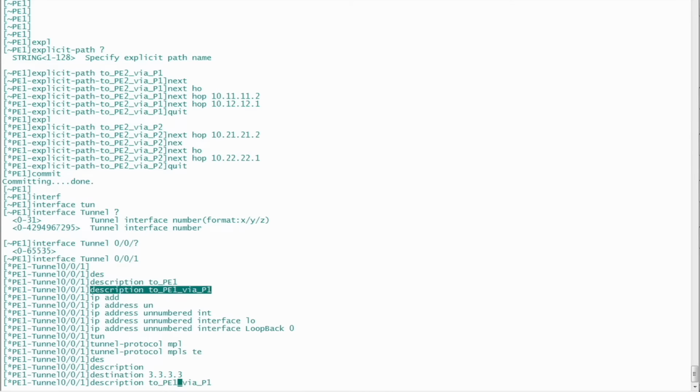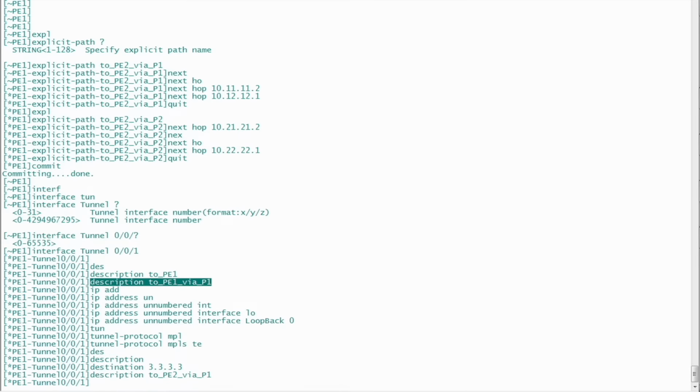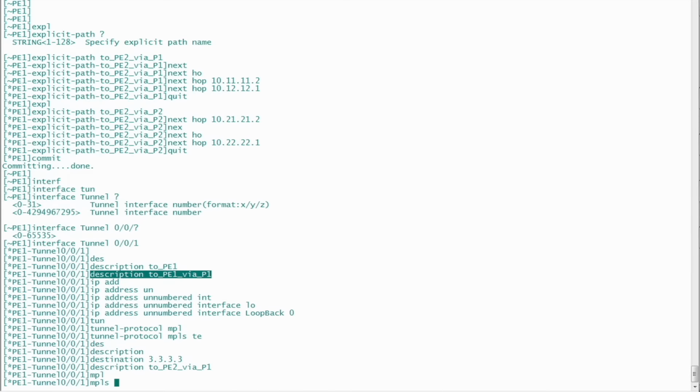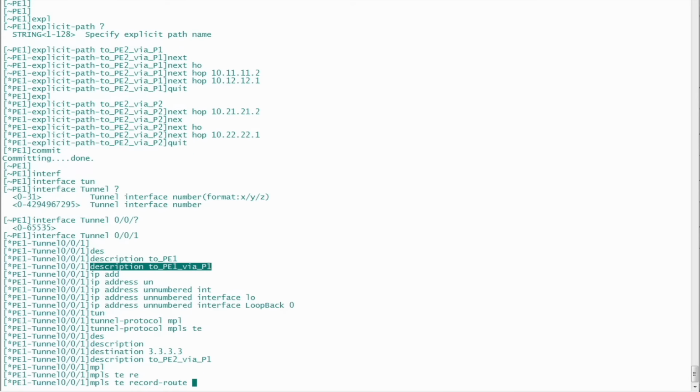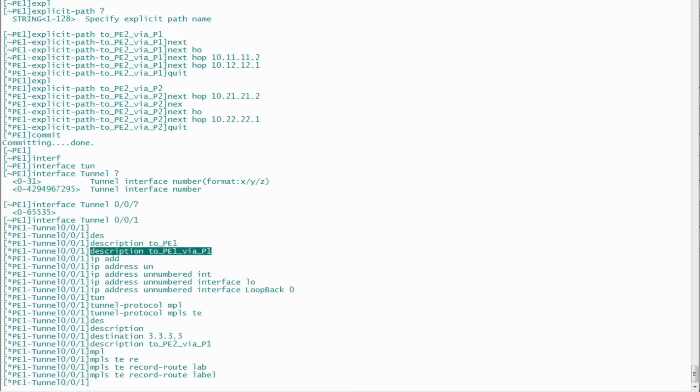The description is to PE2. Next is to use mpls te record-route label to record the labels of the path for this tunnel.